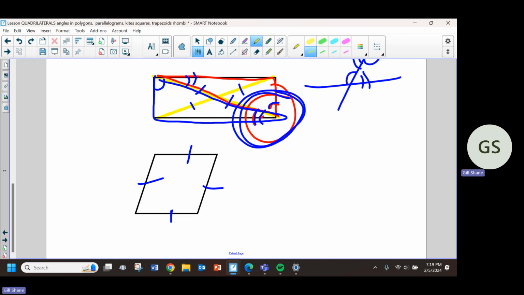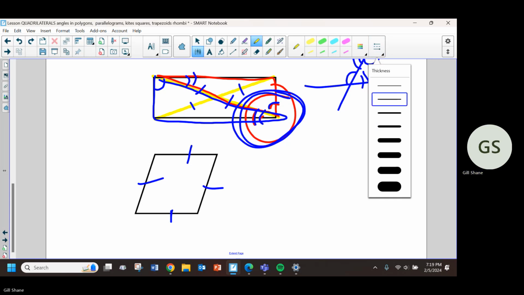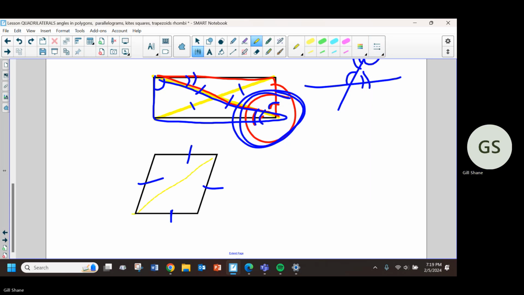It said if I draw in diagonals, first of all, the diagonals are at right angles. So that means I have 4 right angles in the middle. If one of those is a right angle, they're all right angles, because of vertical angles and collinear pairs, meaning angles next to each other on the same line have to add up to 180. So that was one thing. The diagonals are perpendicular.